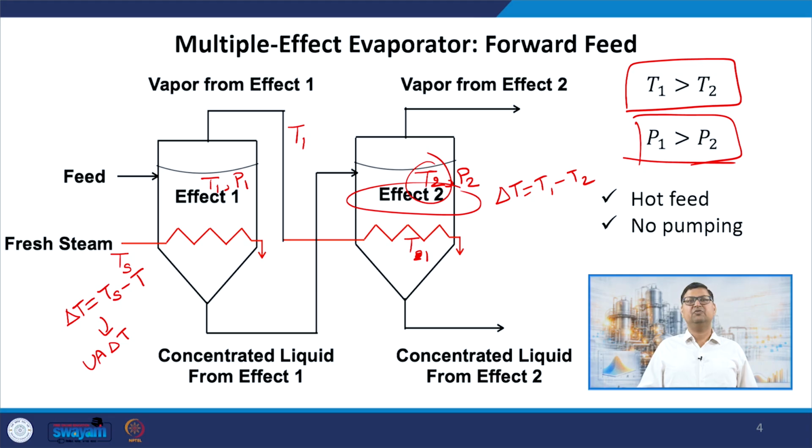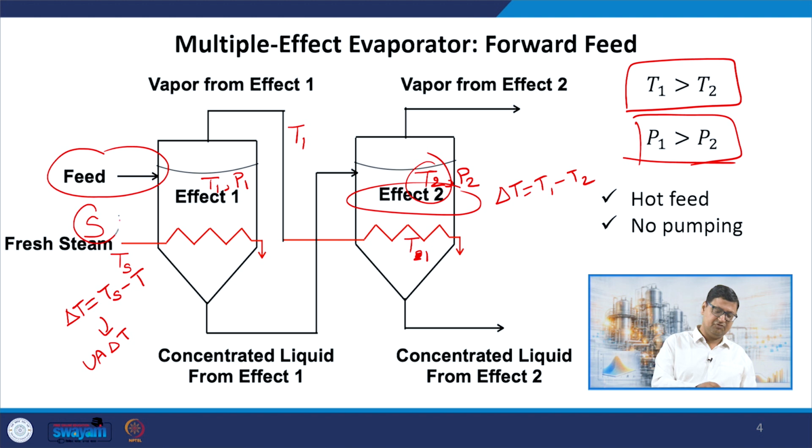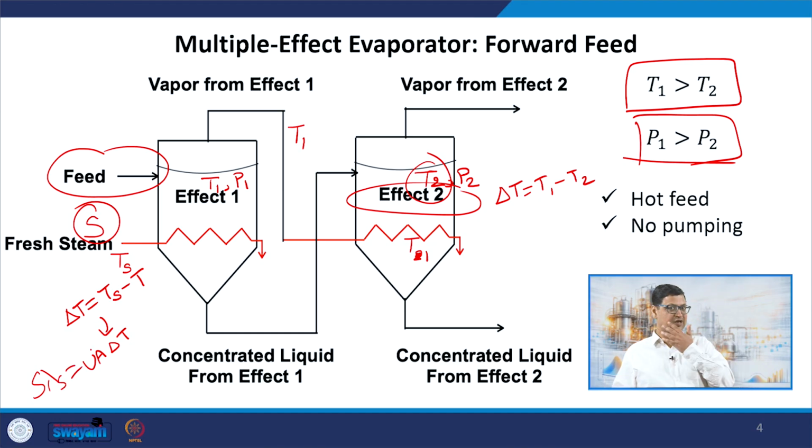It will be good when, for example, we have, let's say, already a feed that is hot, right? So in that case, you can see a hot feed is coming, it requires less heating, right? So clearly this will be very efficient, because otherwise I need to supply a lot of heat, and that I can get only by increasing the steam flow rate, because steam is giving the heat, right? So my S lambda S is equal to UA delta T. So if I require more heat, in that case I have to provide more steam. So if I have hot feed, this is clearly efficient.